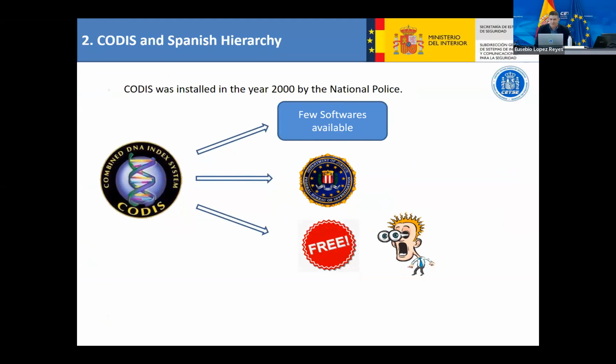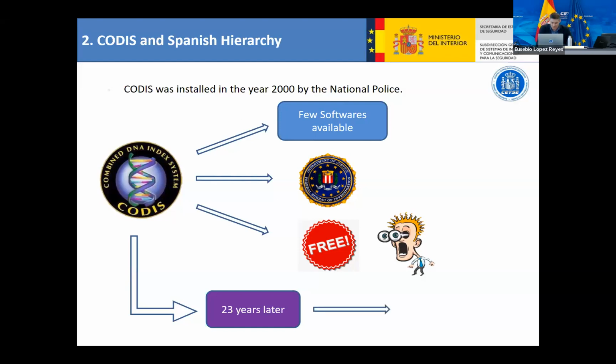Well, as I told you, there is little software available. We are speaking about the FBI, a very important police institution with credibility in all countries. And that is the phase we entered when the FBI told us this was free software. Now, 23 years later, we have enough experience with CODIS to confirm it has been a good choice: because of the versatility of the program, because it covers a large number of cases, because of the continuous improvement, with new versions every year and a half or two years with significant improvements, and the quality help desk service for any incident. And for Europe today, as Christina said, it has allowed the exchange of profiles across borders to be fast, efficient, and effective.